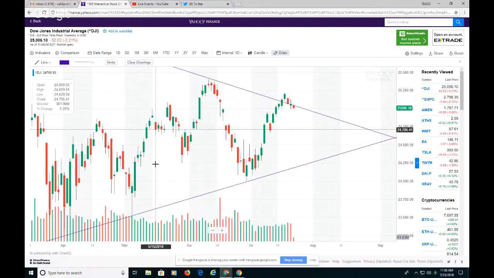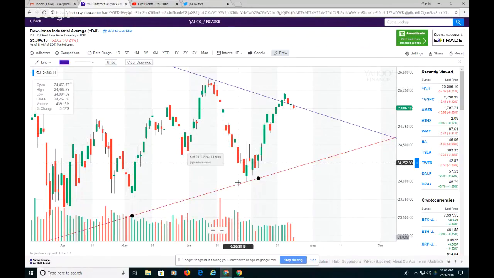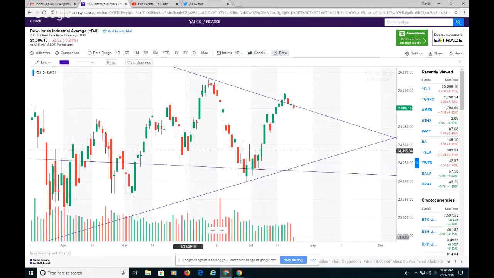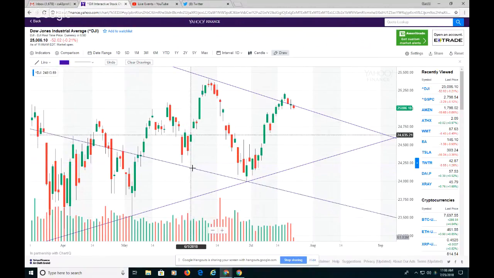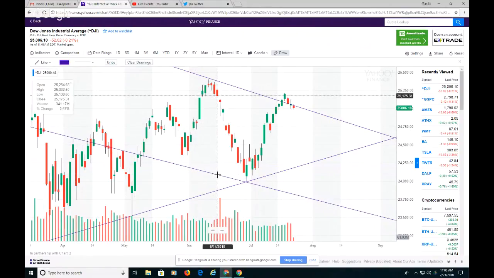The only thing is the chartist will like to connect this line, the neckline. So let's connect that neckline. And if we do that, we can get an idea of where they would expect the downside to end. So let's see. I'm not very good at drawing this line. One thing you've got to be good at as an analyst is drawing lines. Okay, so I didn't quite get it perfect, but good enough.